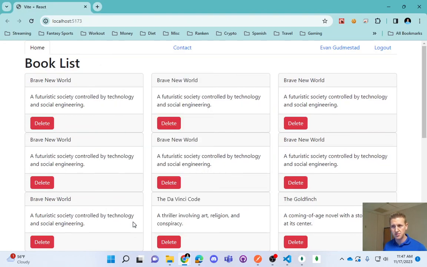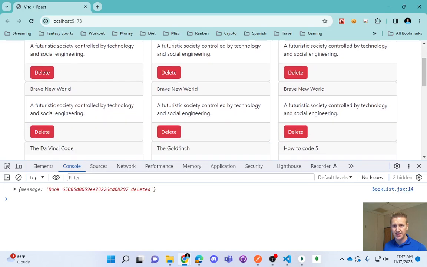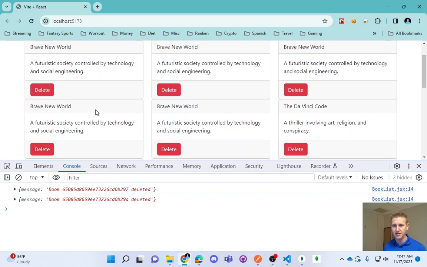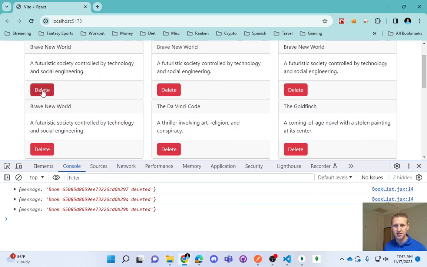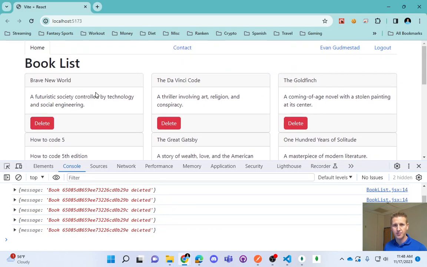I should be able to inspect my console. It says book deleted, and I've lost a Brave New World. Book deleted, book deleted, book deleted, book deleted. We are down to one Brave New World.